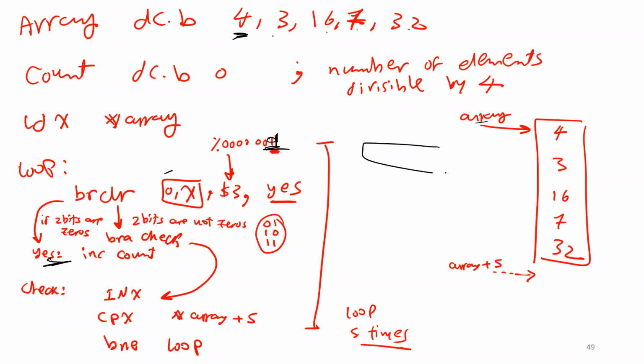Yes. So here I'm going to count how many elements have 0 here. I want to count how many elements have 0 here, right? And what this means is I'm going to count how many even elements I have, because that's what you need tomorrow. Tomorrow I'm going to ask you to count how many odd numbers you have. Because if you have 0 here, that means this number is even, right?